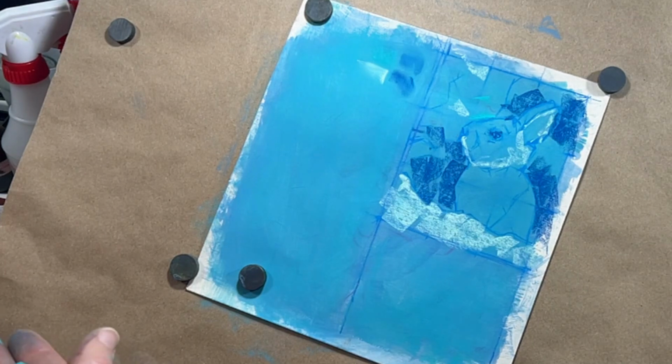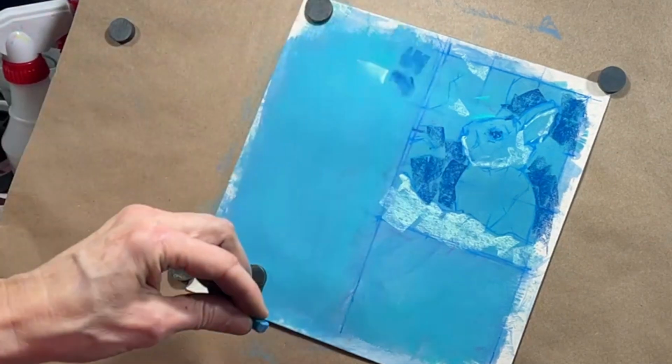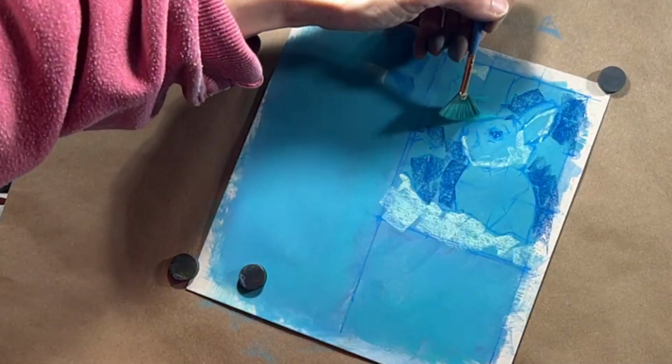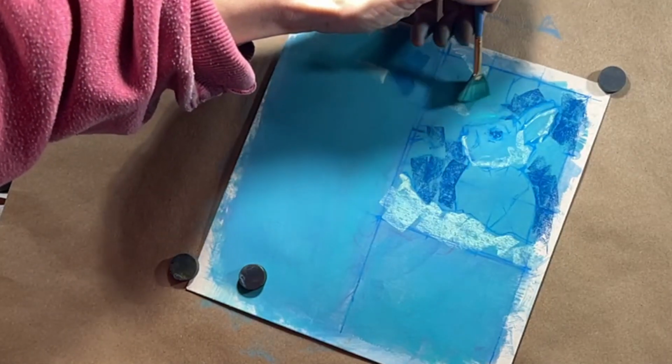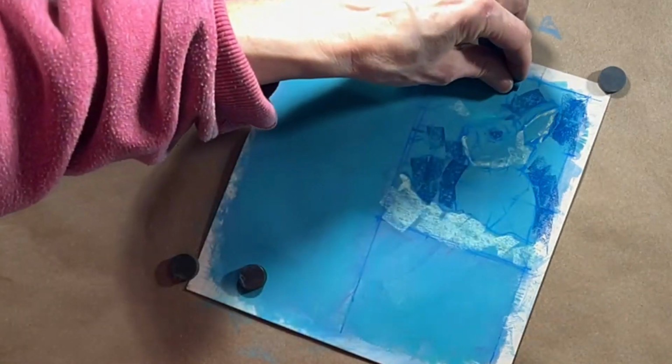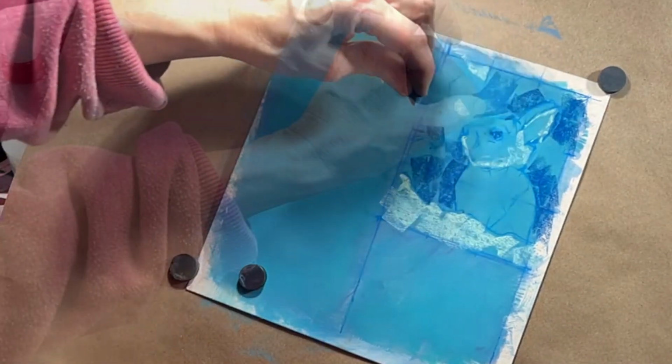Or is it that one? It's that one I was thinking, yeah. I want everything in the background to be a slightly darker value than the subject, so.